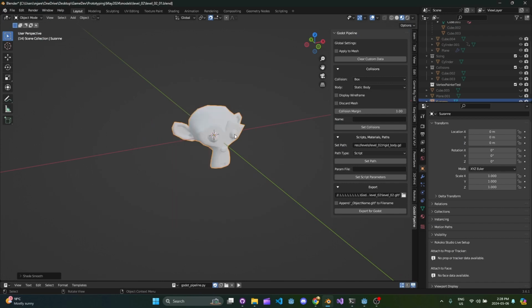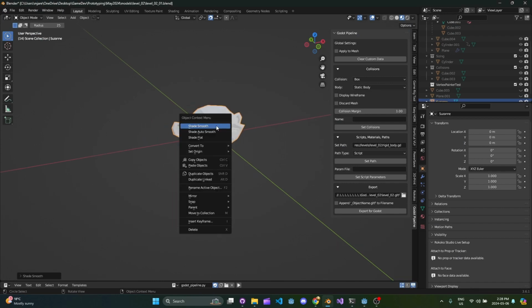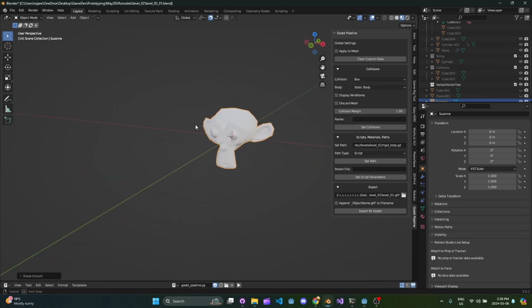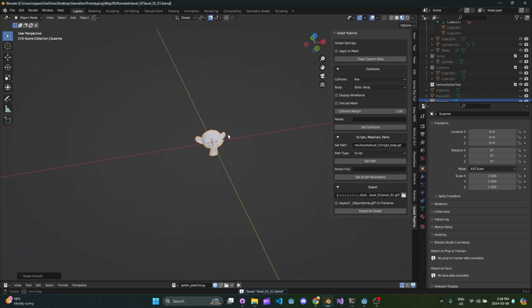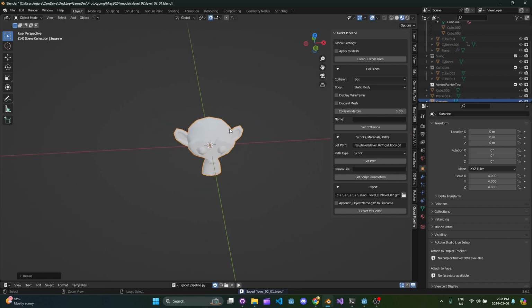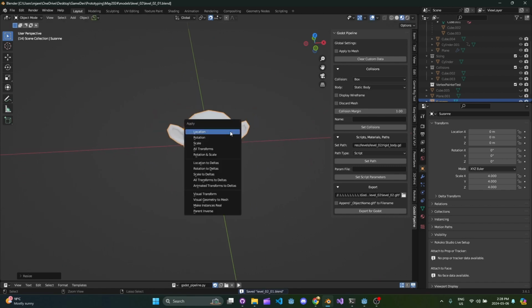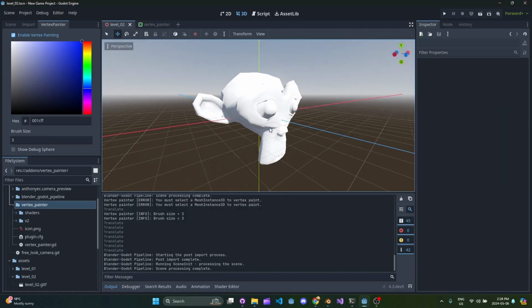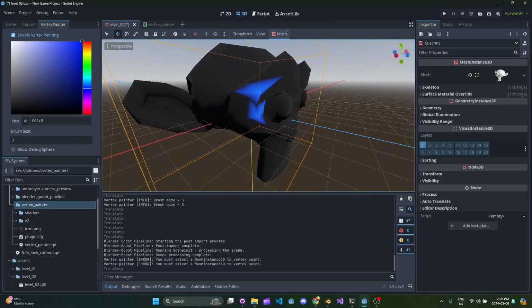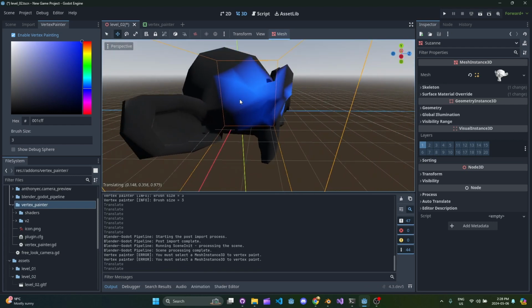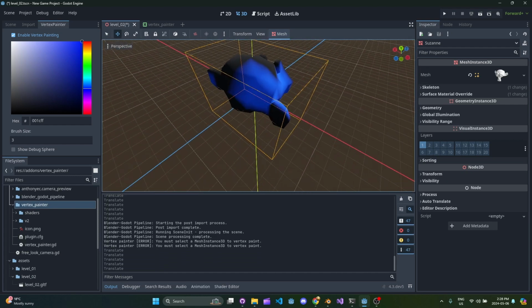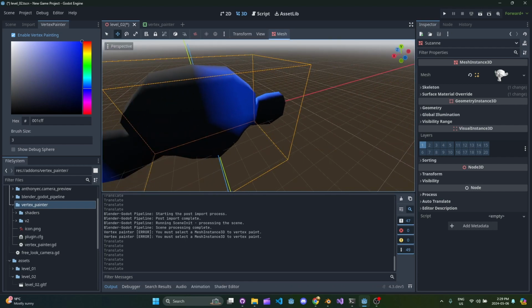The first thing is, if you shade the whole thing smooth, then really what you've done is reduced the number of vertices that the engine is trying to figure out where to paint. The other thing you can do is scale it up a good amount, then we'll apply all of those transforms, and export again. Once you scale up and shade it smooth, it works better. Now it's actually plausible to paint it, and with the brush size set to 3, you're going to be able to paint.